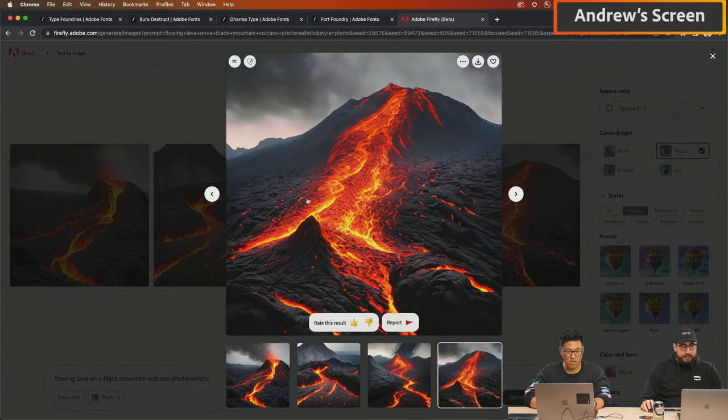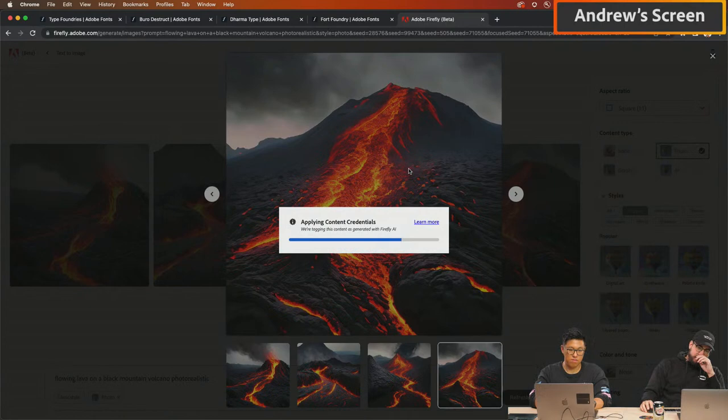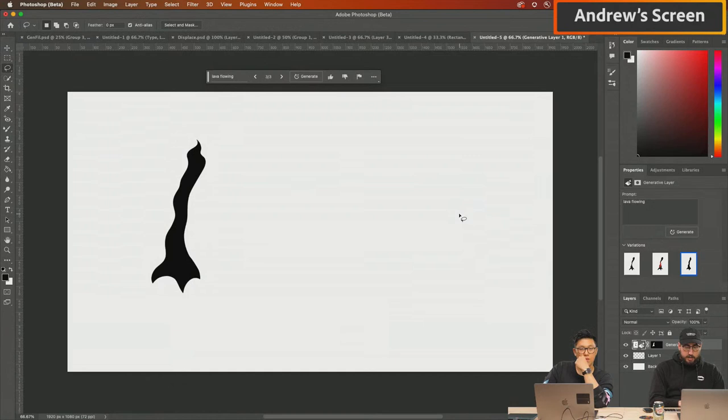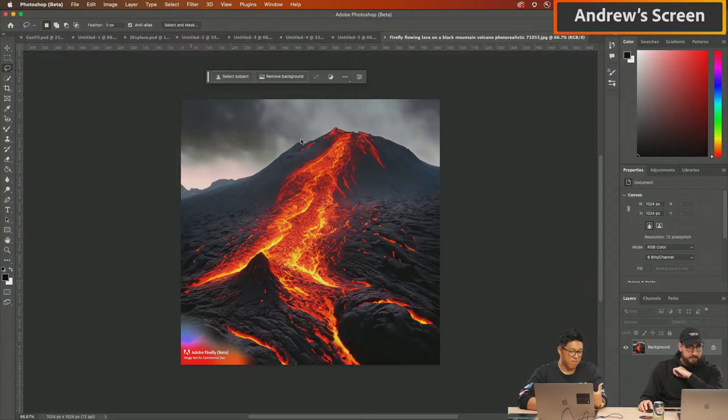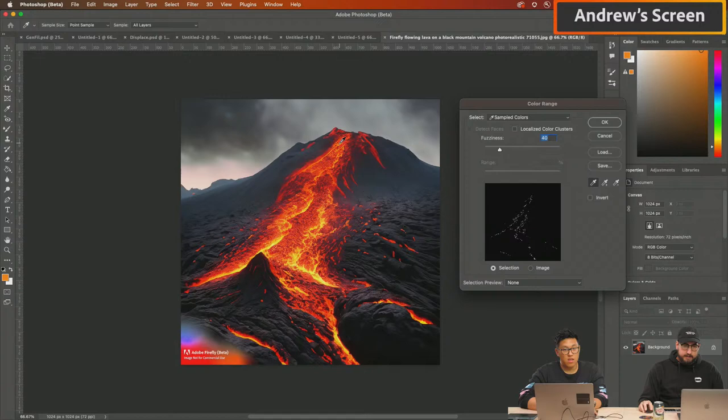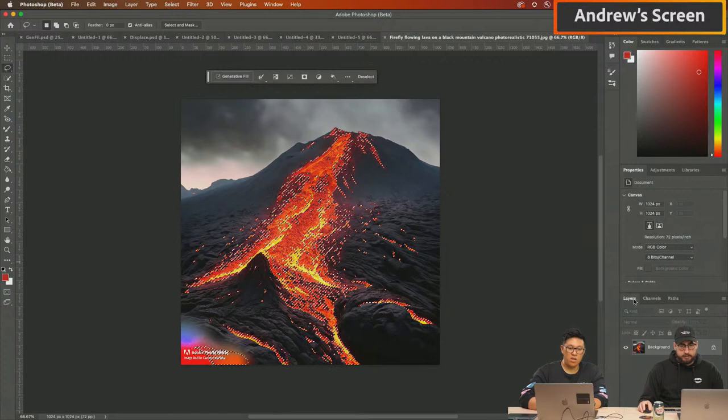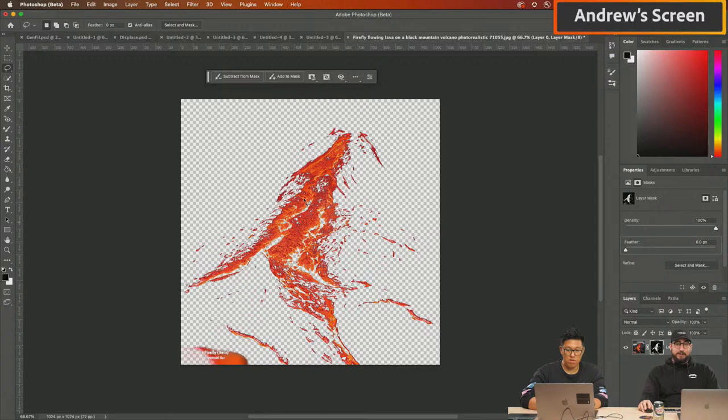So what I could do that may work is I wonder if I can download this, and then I wonder if I can extract the, like, do a color selection, right? And pull just the lava out. Something I tried today too was putting a photo into a background and seeing if GenFill would simplify it. Oh, interesting. Okay, so I'm just gonna try to grab everything here that is orangey lava, and I'm using color range, and then mask this out. I mean, it's lava. You could probably warp this onto your image, but it'd be a nightmare to composite in there. I see what you mean, yeah.